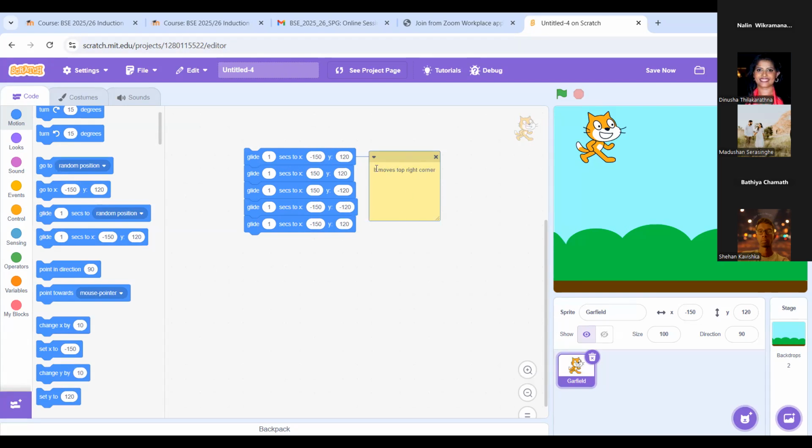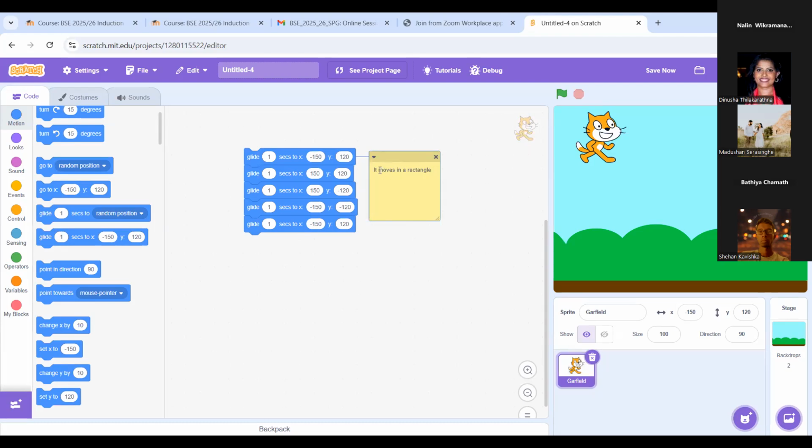If you want to comment only a single function, then like this, and for each and every function you can add a comment, or you can put a comment on the sequence like it moves in a rectangle or something.